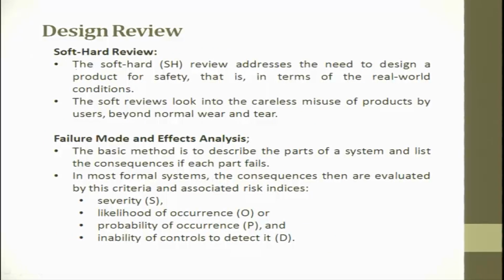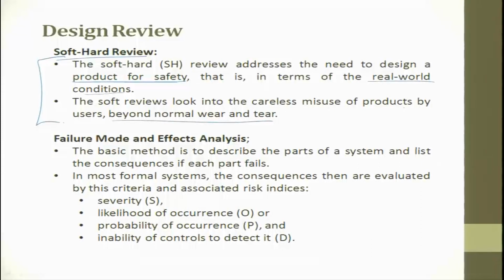So, there are soft and hard reviews. What are the soft and hard reviews? The hard review addresses the need to design a product for safety in terms of real world conditions. That is called a hard review. It is predominantly looking for safety. The soft reviews look into the careless misuse of products by the user beyond normal wear and tear. Very crudely, jovially speaking, people many a time use their pen to clean their ears.